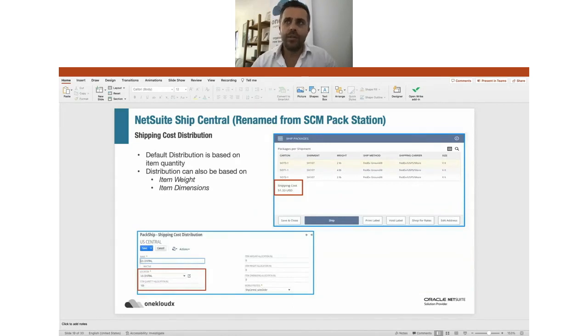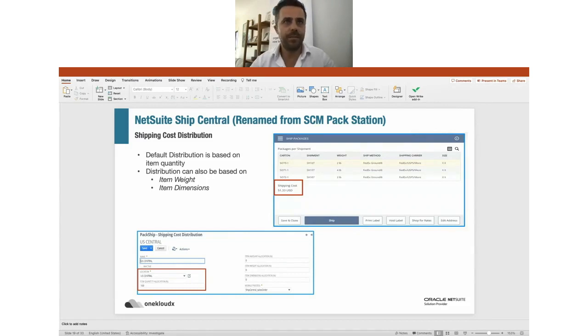Now, the shipping cost distribution component is where you've actually gone in and set up how you want to distribute the costs. In the example I used earlier, I have 3 sales orders, all tied to one shipment. Each has a different weight and a different quantity. In this case, the distribution of the cost is based on 100% quantity allocation. So that means it's going to distribute the total cost of the 51.33 amount into the relevant orders based on the item quantity. But like I said earlier, you can also do it based on the weight and the dimensions, being the volume, as well.